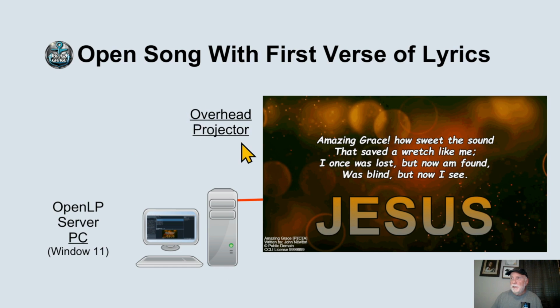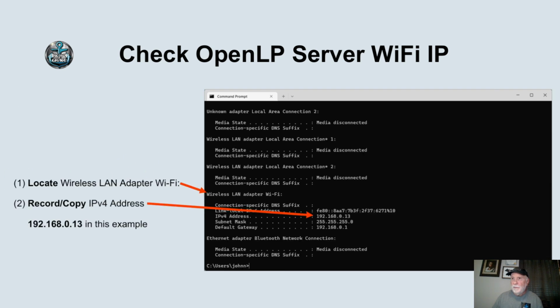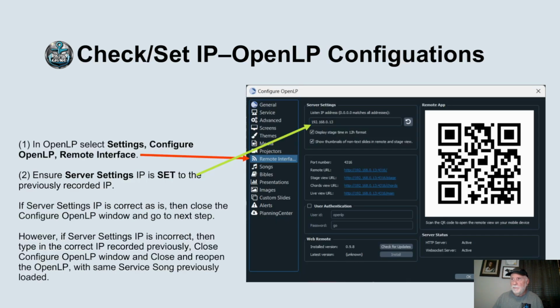So here, this is my overhead projector, and that's with the first song out there. Okay, so if I go to my next one, in the Windows search box, I typed in ipconfig, and then I go to the next one. I found out mine's 15, actually, the one I'm using right now, and I locate it. There is the one for wireless LAN, and mine's 15 that I'm using right now, and I copy that right there. Okay, and then I go to the next screen.